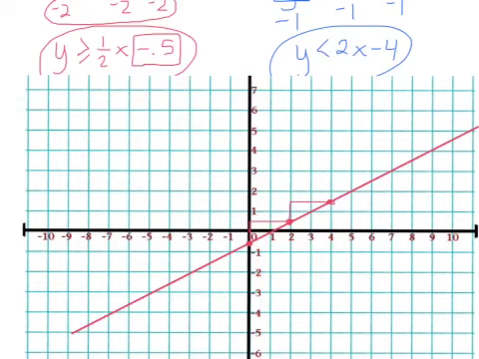Now let's graph the blue equation. I'm going to go down 4 to right here. And then I'm going to go up 2 and right 1. Like that. And I'll do it again, up 2 and right 1. And I'll do it again, up 2 and right 1. But on my blue line, it's not going to be a solid line. It's going to be a what? Dotted. So I'm going to draw a dotted line.